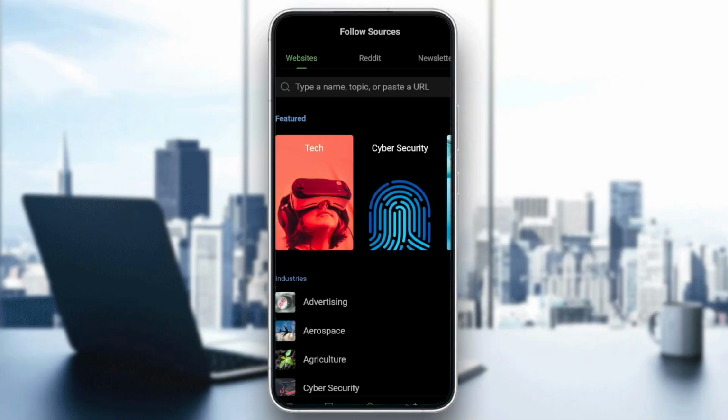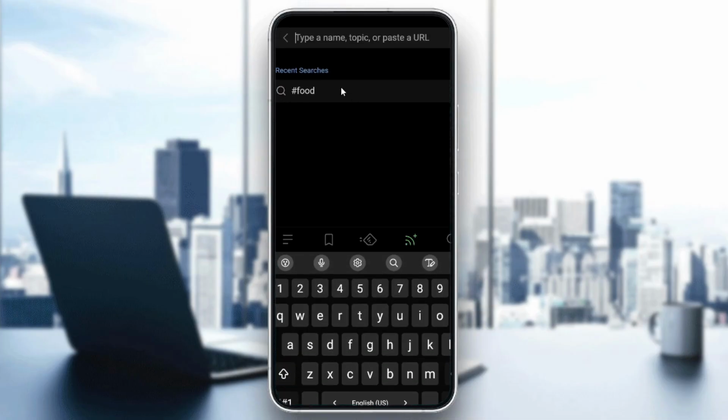Let's get started. First, you have to log in to Feedly on the web or, as I showed you, the mobile app. Tap on the plus button right here to add more content, then go all the way to this name or link. On the discover page, you can look for the name of the YouTube channel in the search. Just give it a name you like, then Feedly will search its database for matching sources. If the channel appears in the search results, click follow and add it to a folder, and that's the whole idea basically.